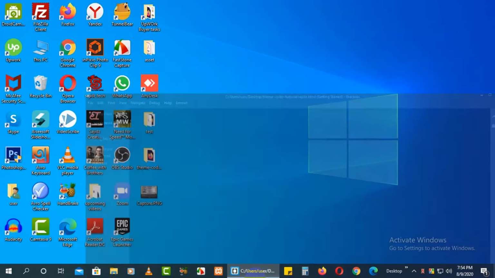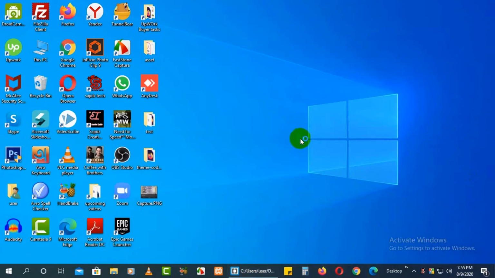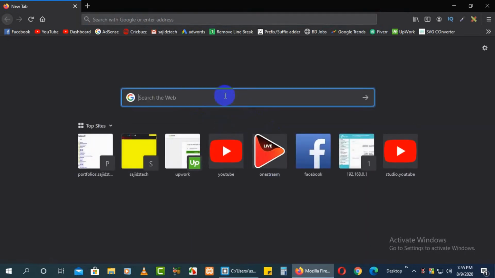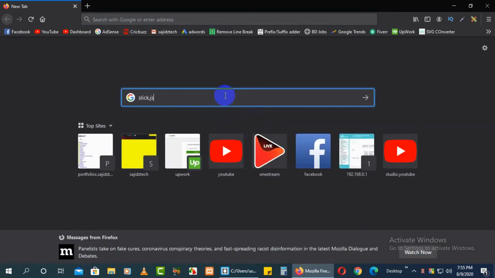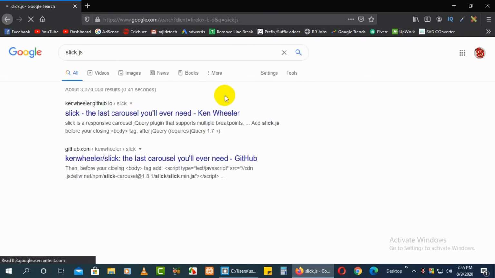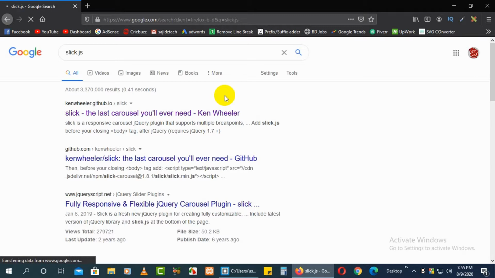So in this video I'm going to talk about how you can create a slider with slick.js. With slick.js you can create a slider really easily, like our carousel slider. And here I want to tell you that you can add a lot of features to the slider which you can't add with other carousels, but with slick.js you can add those features. So how, and what's the trick to use this slick.js slider? You need to watch this video from the first to the last.